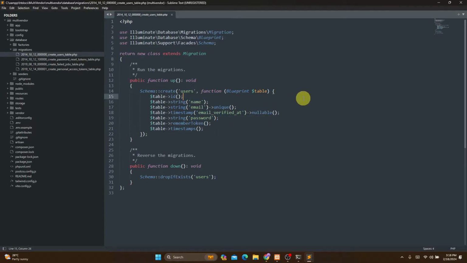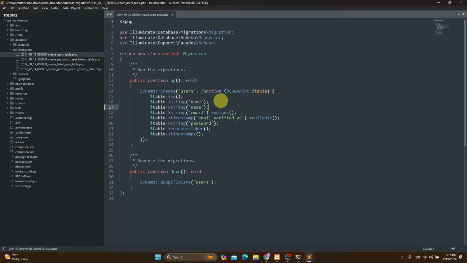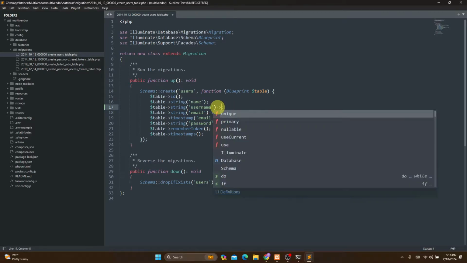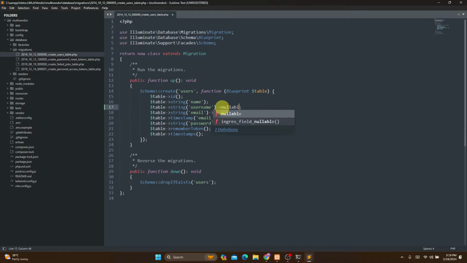As we are creating a multi-vendor e-commerce website, our website needs some more tables like roles for our users, phone numbers and many more. So let's create some tables here. As here is a default table code, let me copy it and paste it here. And let's name it username and make it nullable, as it is our e-commerce website and some of our users don't want to create a username, so make sure you make it nullable.